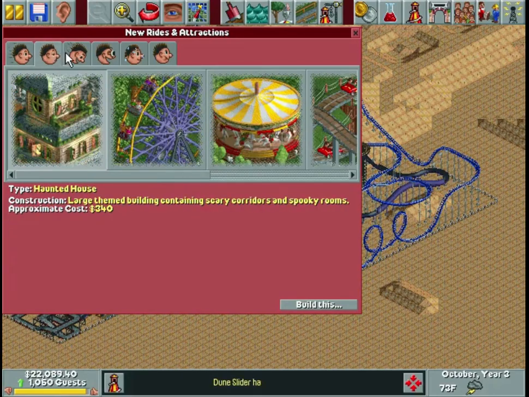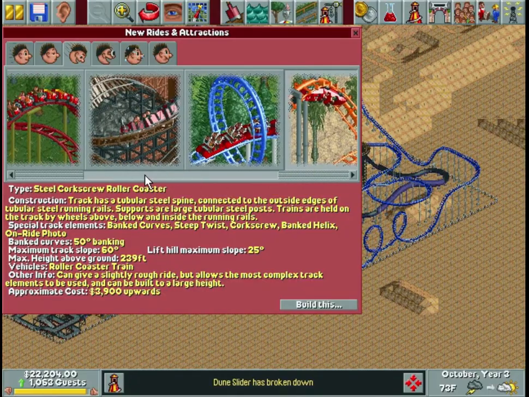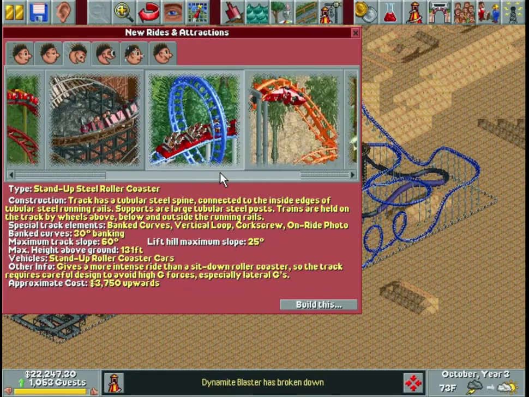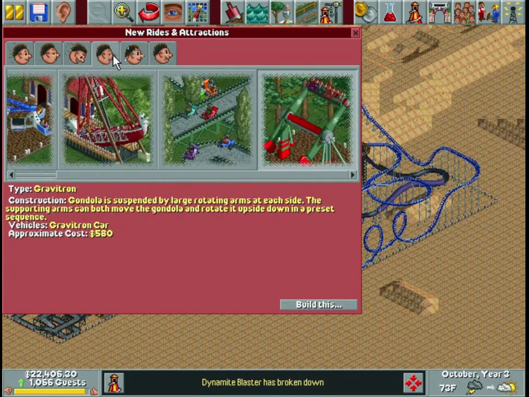We built everything that I really want to. I don't really have enough time to build another full coaster. I guess I could do something with this real quick. No, no, I don't want to do that. Sorry, I'm just trying to think of what I want to do.